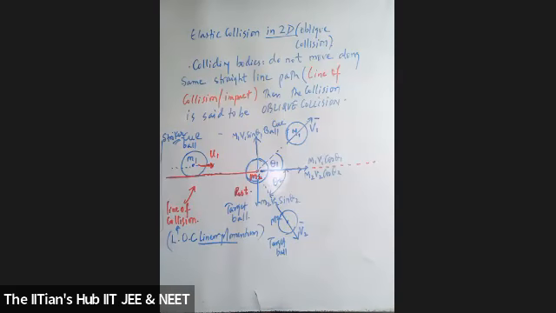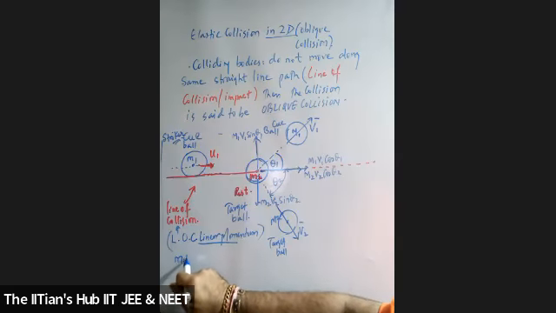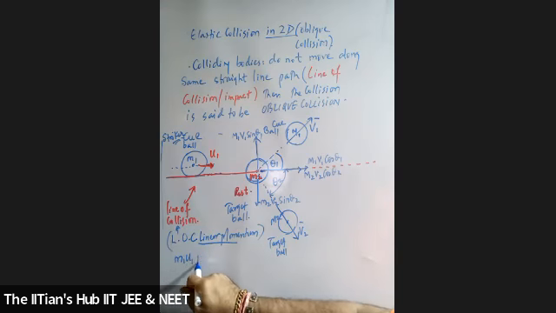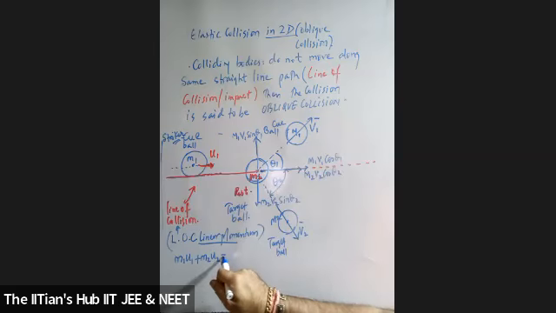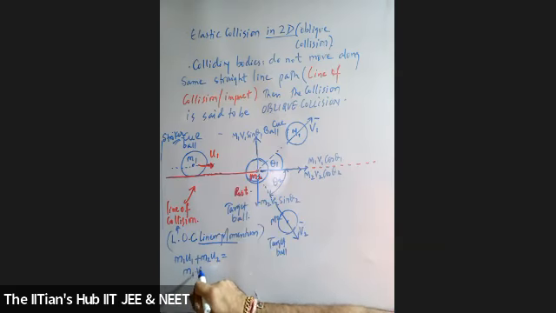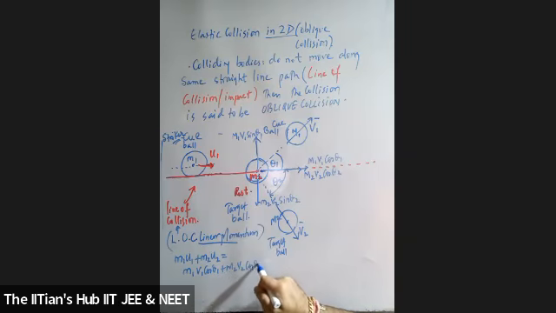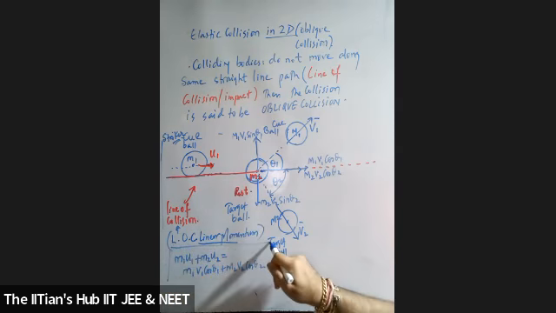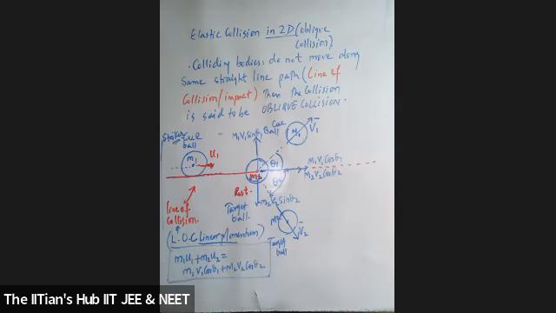What is the law of conservation of linear momentum? Students, the law of conservation of linear momentum says that the total momentum before collision, what is the total momentum before collision? Sir, it's m1 u1 plus m2 u2, which will be equal to what? Total momentum after collision. So can I say this will be equal to m1 v1 cos θ1 plus m2 v2 cos θ2, and that becomes your formula for the law of conservation of linear momentum for what kind of collisions? Oblique, but elastic in nature.